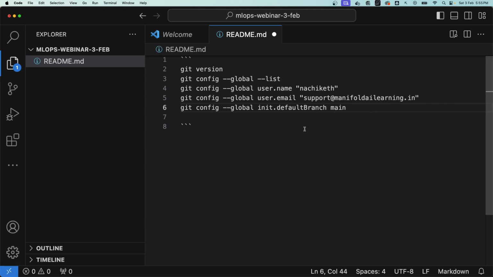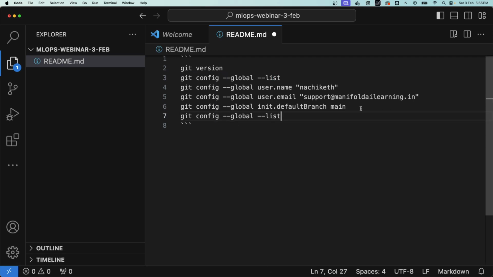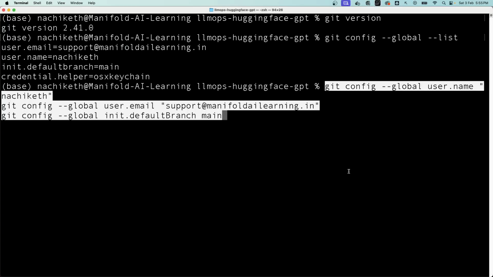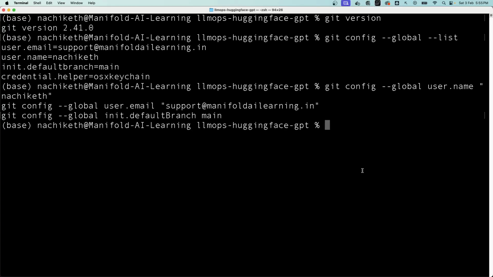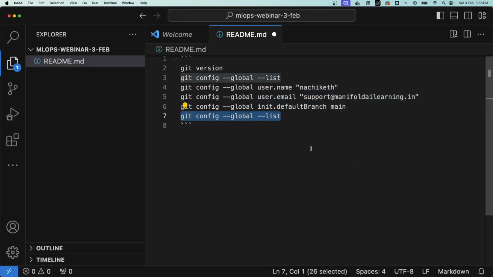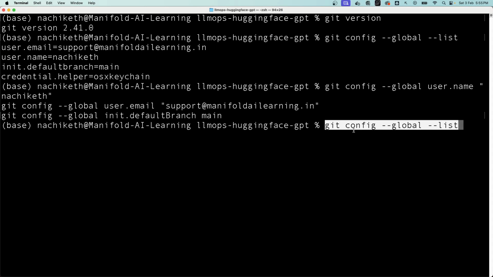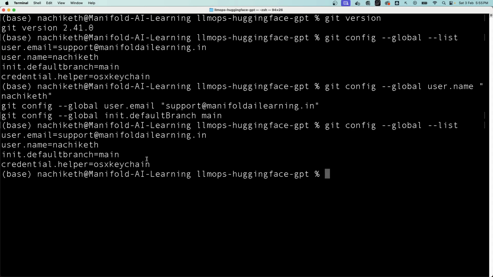What it means is, by default, whatever branch you create will be a main branch. Once you paste this command, it will be done. You can also validate it with git config --global --list.